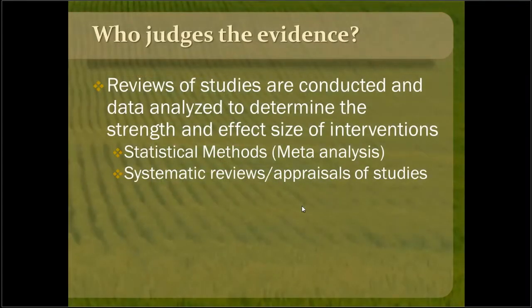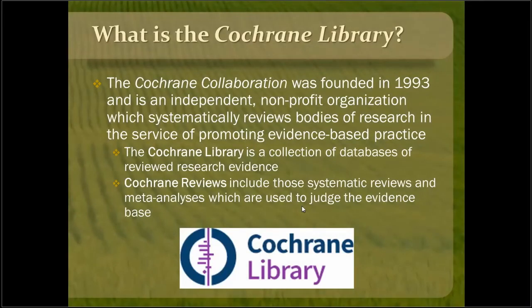So let me tell you a little bit more about another collaboration we call the Cochrane Library, the Cochrane Collaboration. This is an international body that judges a body of literature. It's cross-disciplinary, meaning we have this in medicine as well. Physicians will look at the Cochrane Library as well, these systematic reviews, to look at what are the best practices in certain areas of medicine.